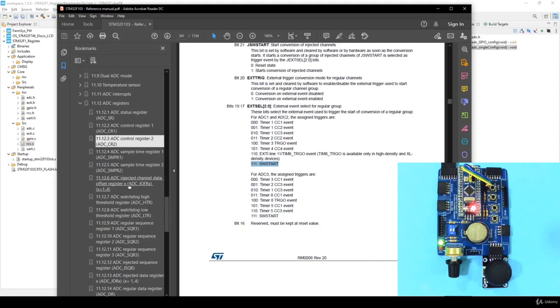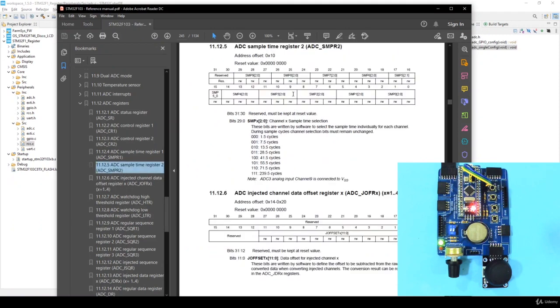Sample time cycle is in sample register number 2 for channel 1, 2, or 3. So we need to do one for one of them. And the safest option is to, yeah, this is the sample register for the channel number. I can do that for all the channels that I have to be on the safe side.